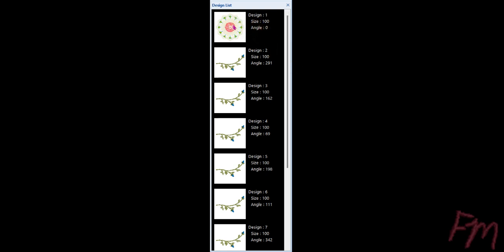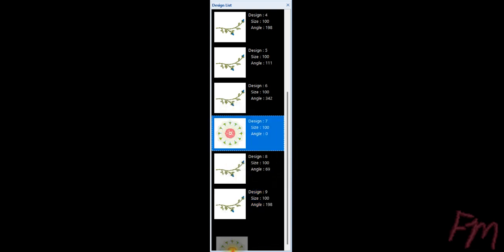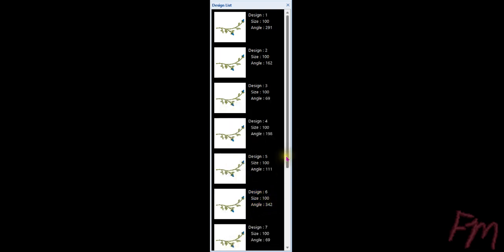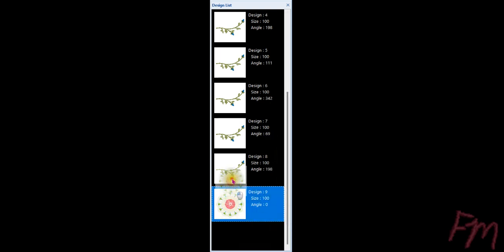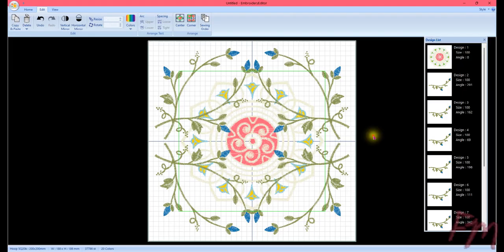There's a couple of ways that we could change this. The first one would be that we could grab it with our left mouse button held down, and we could just pull it down to the bottom of the list, somewhere in the middle of the list, or wherever it is that we wanted it. All right, the other way that we could change sewing order, and this is a pretty simple little layout, so not necessarily would this 1, 2, 3 button come in handy.